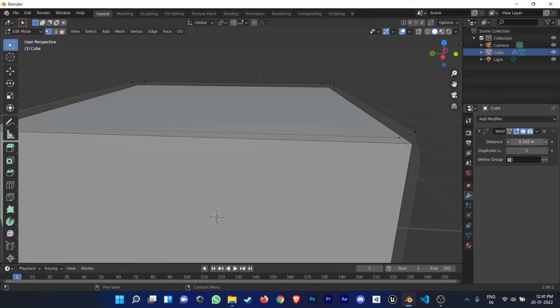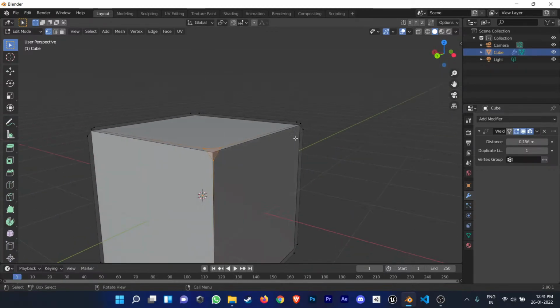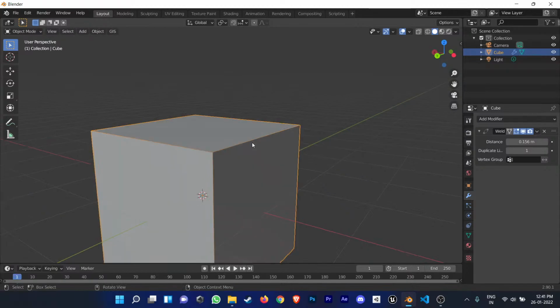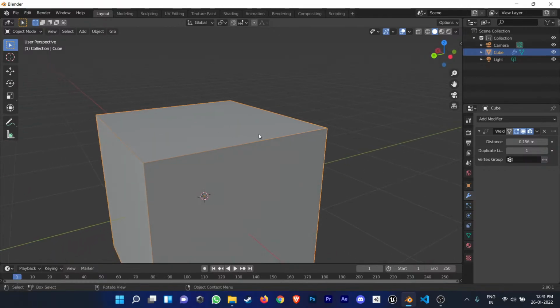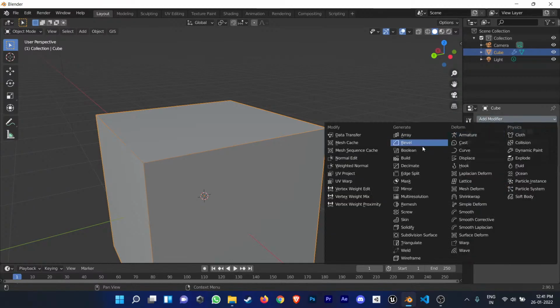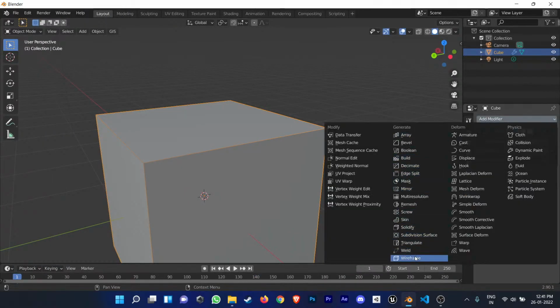This is the only thing it does, and I really do not find any more practical use. If you know of any, you can tell me in the chat box or the comment section. But this is what the bevel modifier does. It is a useful tool, I will say, because when you are dealing with so many vertices in a complex object, you need to dissolve some of them. For that, it is useful. So I think I have covered every single generate modifier. If you guys have any questions, you can ask in the chat box.